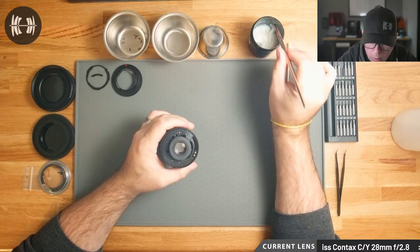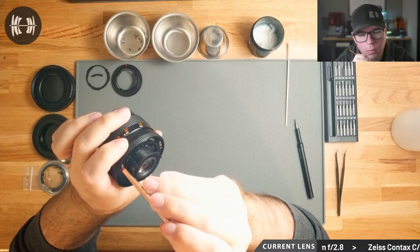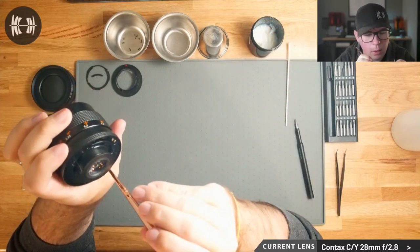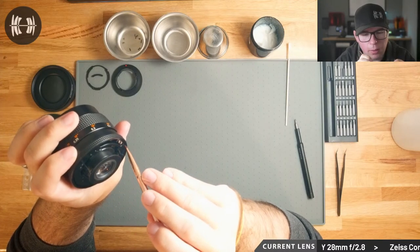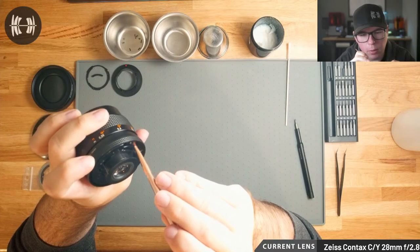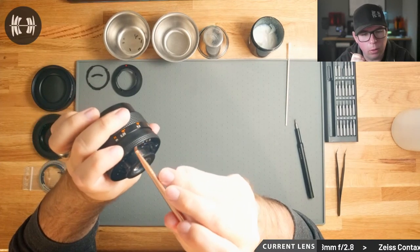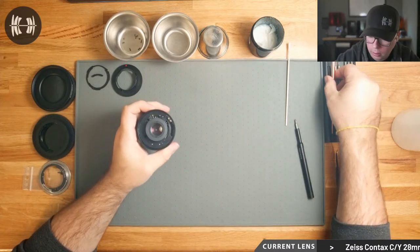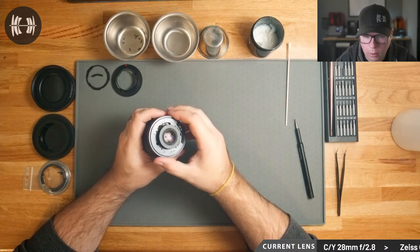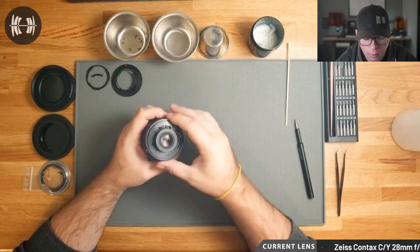I try to discourage people from buying lenses solely as an investment, though. That kind of became trendy about 5 to 10 years ago when people outside of cinematography were buying sets of lenses. We'd get DITs and sound guys and people that just had money to burn asking to buy sets of high-end cine lenses because they heard that it was a good investment and they could rent them out and make money. And that trend kind of took off. People started buying lower cost lenses, like Tokinas and Sigmas and stuff like that. And that was not a good investment. That's a good investment if it's your tool, if you are using it, but it's not going to make you money unless you're in just the right market.